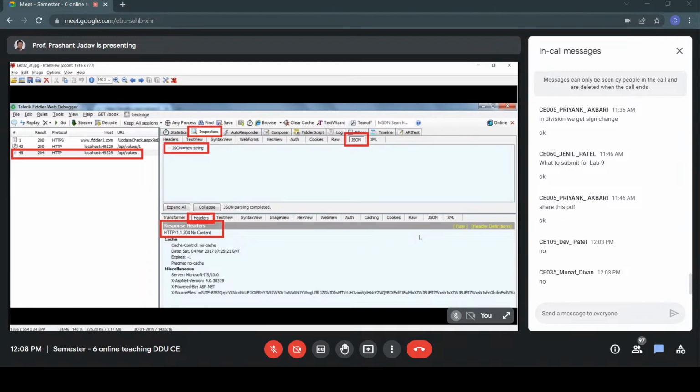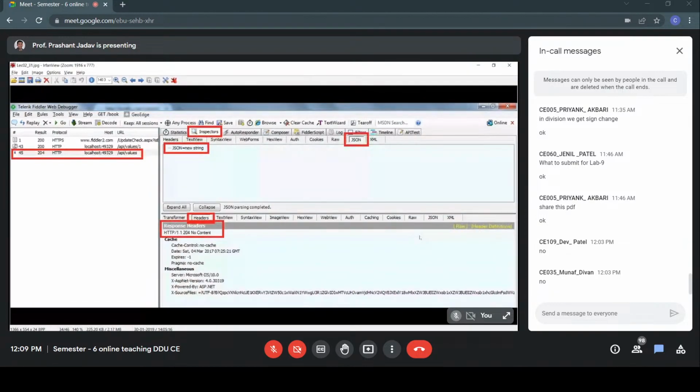Okay, so this is the response. By default, if it is successful, the response contains the header with the status code 204, no content. But we can change that also. Okay, we can simply change the status code, and description can be changed. But right now we'll go with the default thing.